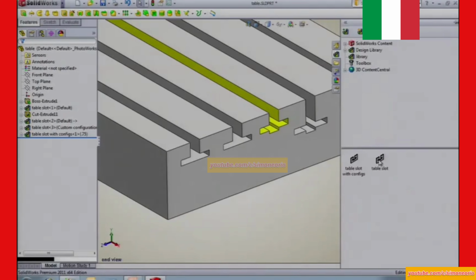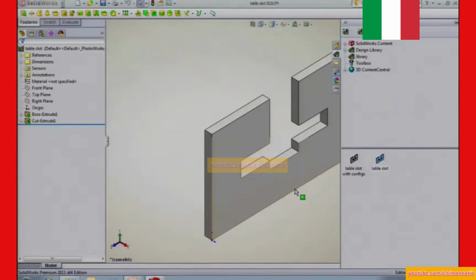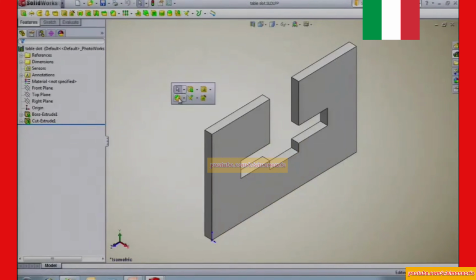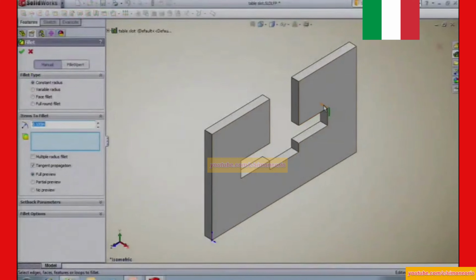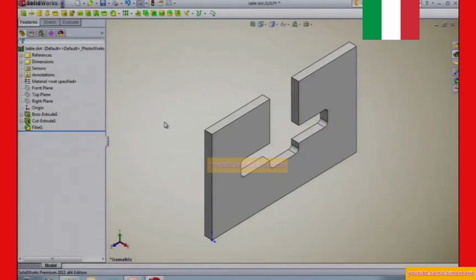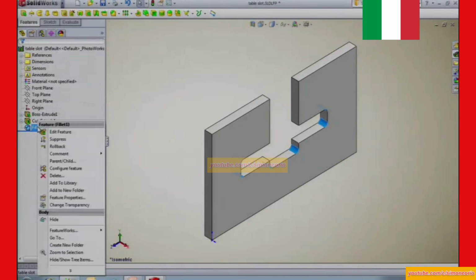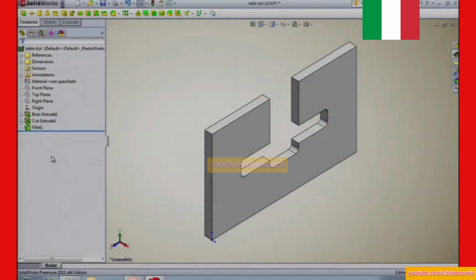If we go back to the original, the first one that we saved in there, and look at it, let's say we want to add some fillets. We're just going to round some of these sharp edges. If we want those fillets to be part of the library feature, we right-click and say Add to Library. And now, anytime this is dragged in from the library, it's going to have two features, the cut and the fillets. It's probably hard to see, but it put an L on the fillet also to let you know that that's part of the library.